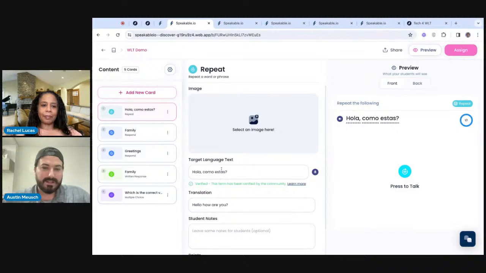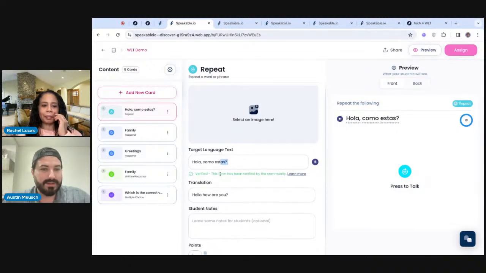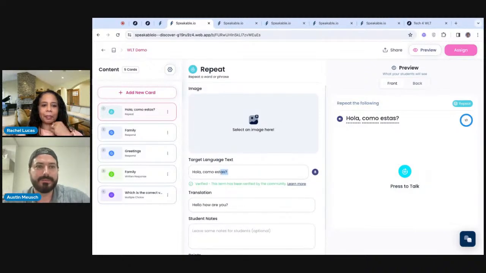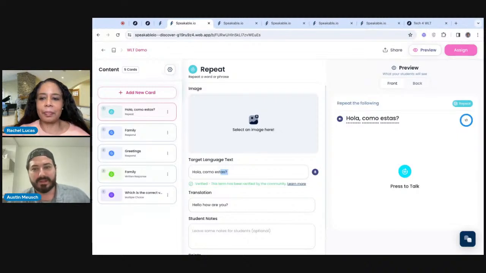And so it's very simple. It's super flexible to put things in here. This is really great for, I kind of think about it as that first barrier when you're starting to learn a new language, where you're just getting used to the sound and the script and you're building up your confidence.